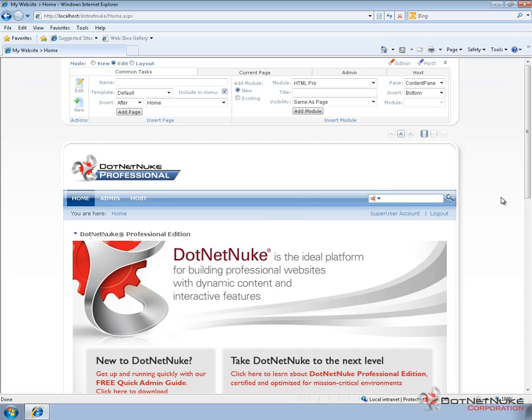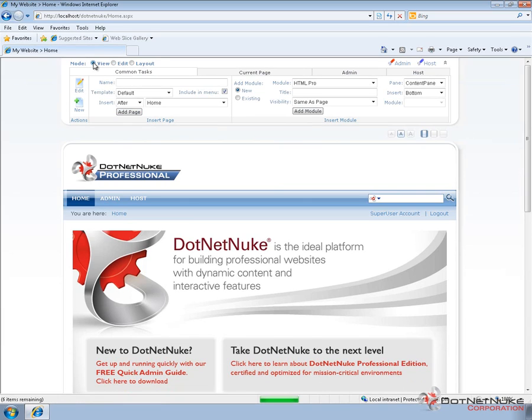What the control panel provides out of the box is a way to change your mode. When you log in out of the box, the mode will immediately put you into edit mode. If you have the edit permissions, you'll be in edit mode and have the ability to see the actions menus on the page, along with any containers and module titles for every module on the page. Within the modes, you can change between view, edit, or layout mode fairly easily just by clicking on the radio buttons in the mode option.